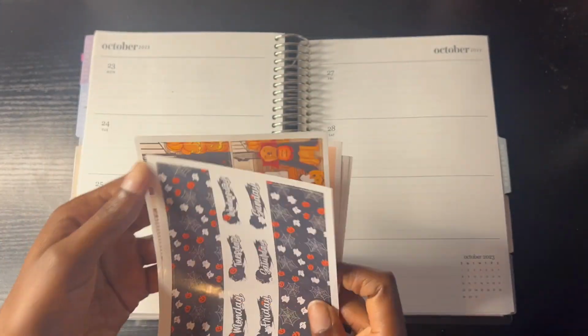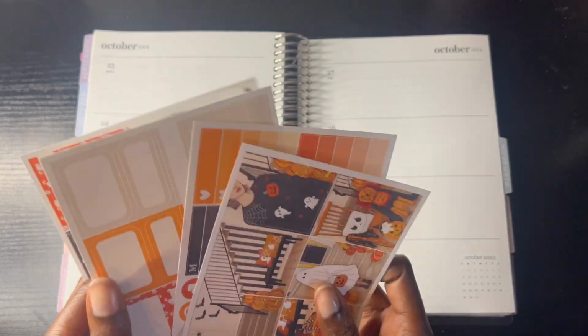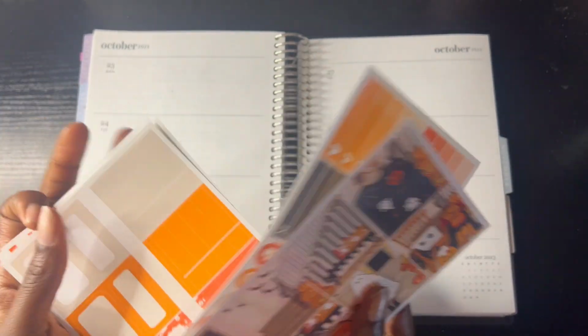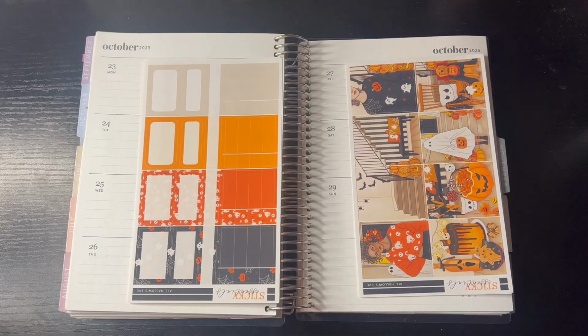So yeah, like I said, Halloween's approaching. I don't have any plans as of yet. And the kicker is I'm doing this on a Saturday. I usually do my plan with me on a Sunday. But since I didn't have anything to do today, I thought I should just do this in advance. But like I said, plans may change for the next week or so. So anyways, got this kit here, my notes and everything. So let's get started.